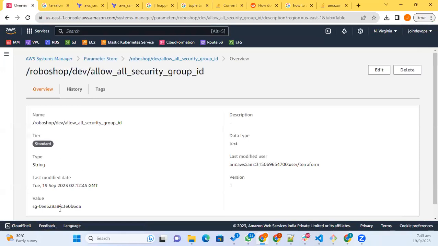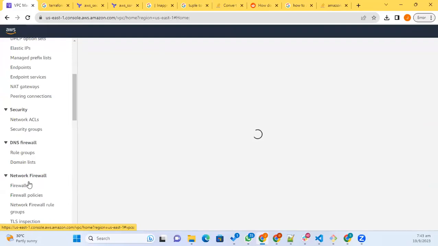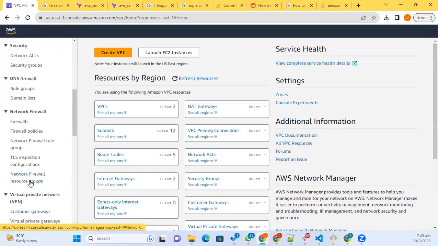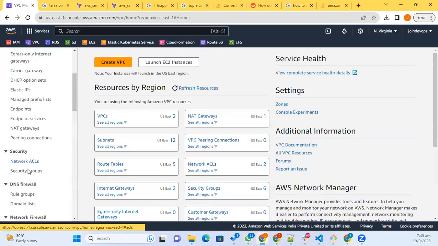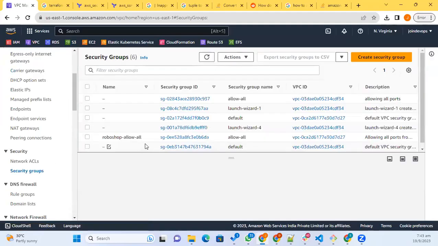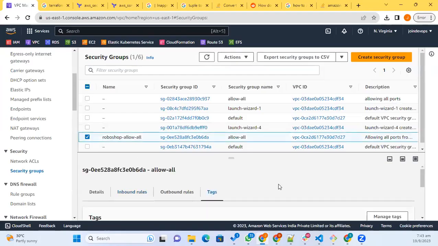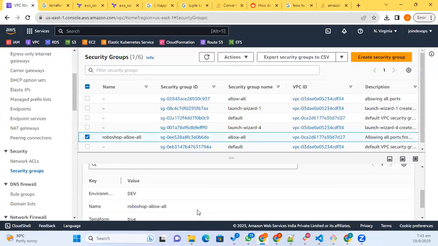You can also use this whenever you want. And then, yeah, so we got our security group also. RoboShop allow all. And then we have our tags properly given.